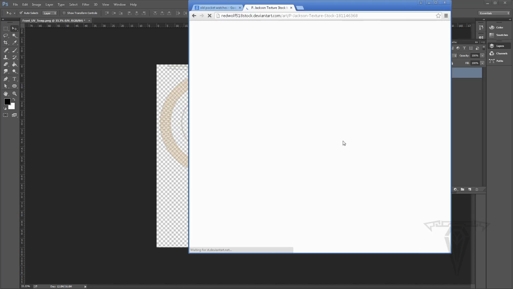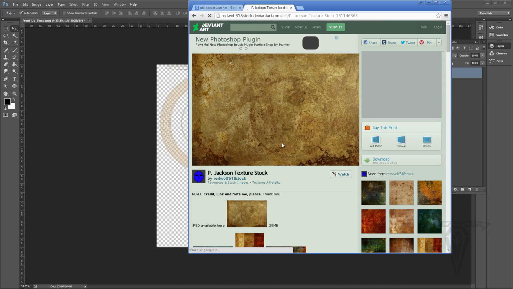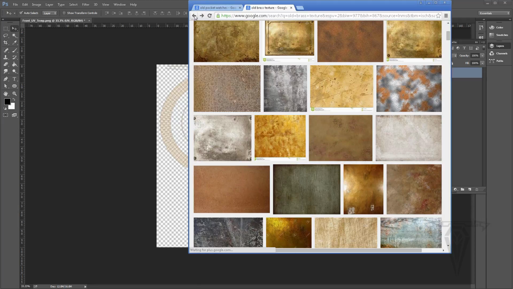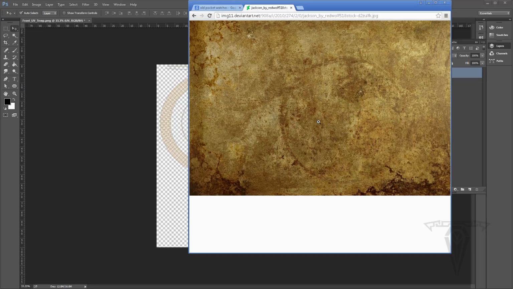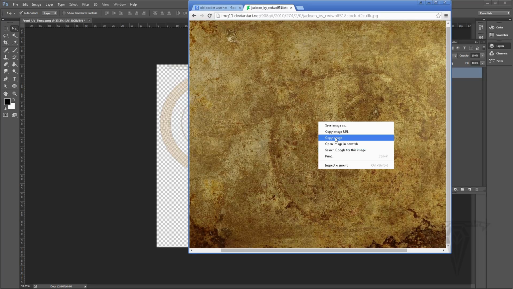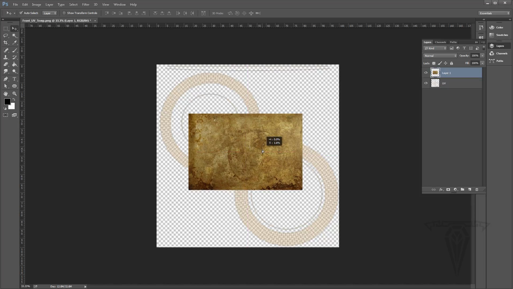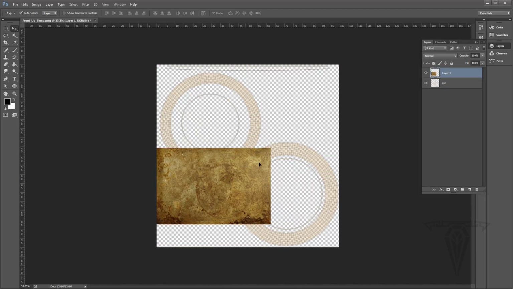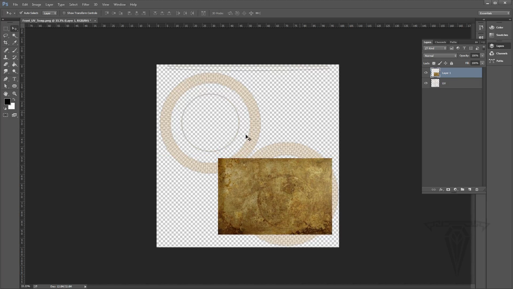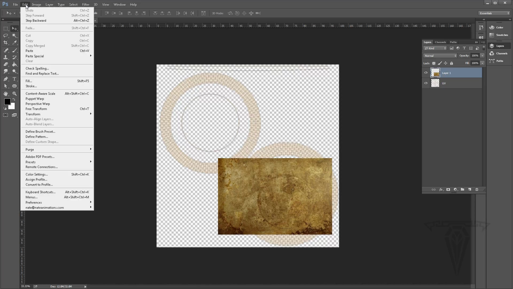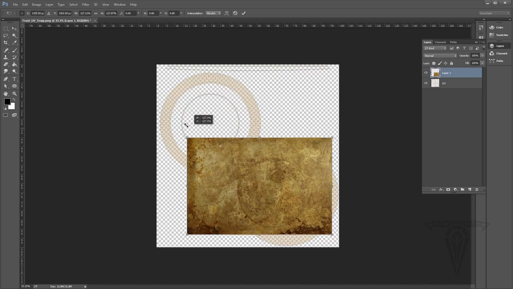Click on it. Yeah, I think that's going to be cool. And I think I screwed up where I can get it. Let me go view image. There we go. So I'm going to right click and say copy image. Come to here, Control V. All right, and this area here was the front side, so that's the area I'm going to focus on first. Let's go ahead and hit Control T, which just real quick is Edit, Transform, or right here, Free Transform. Okay, that's Control T. I'm going to scale this up.